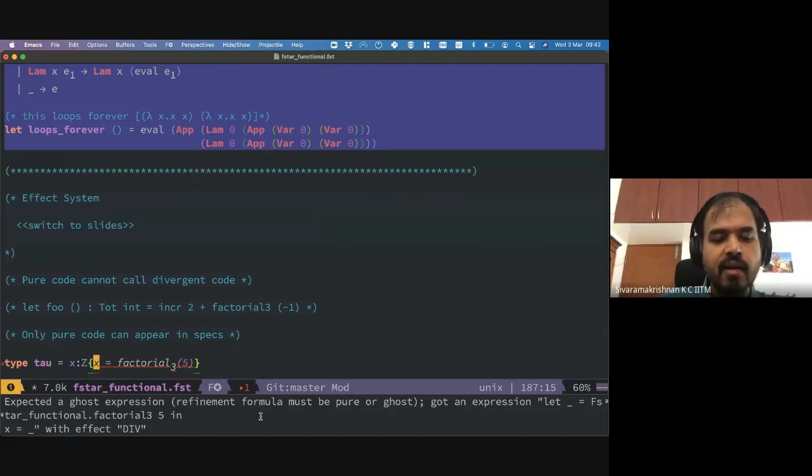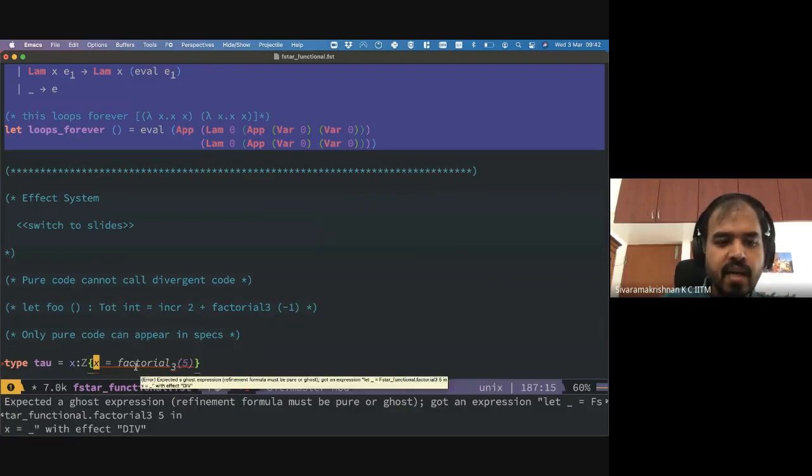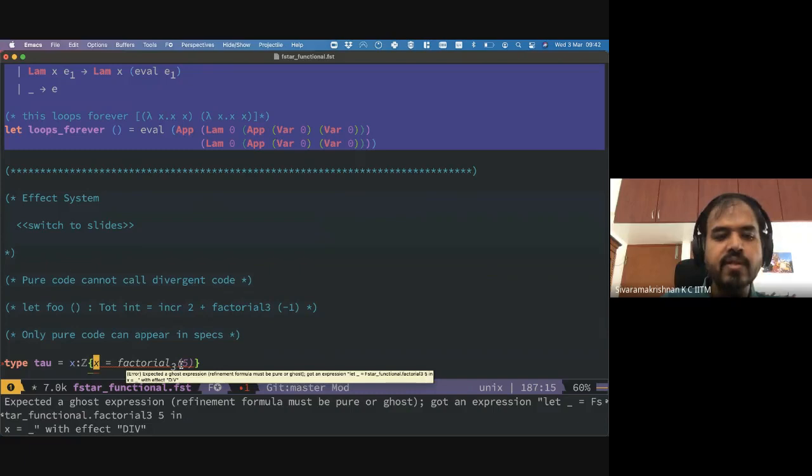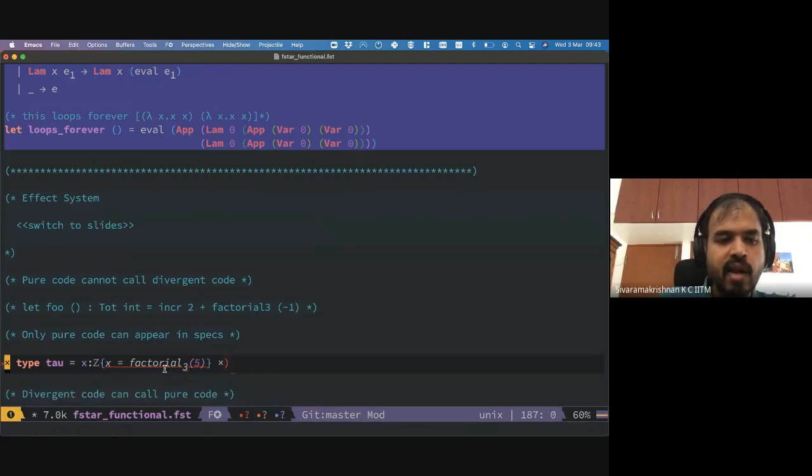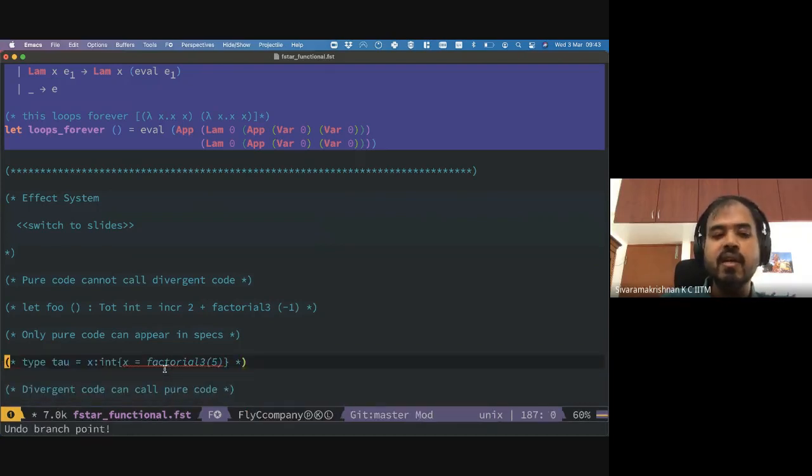because, yeah, F star is not the best of languages that produces nice type errors. But the problem here is that it is complaining that this particular type, which can appear within the curly braces, has to be total, right? The effect of anything that appears there has to be total. It has to be terminating. But factorial 3 is a divergent function. It cannot terminate. So that's why this is not allowed, right? So you cannot have divergent functions within specifications. Then the whole logic falls down, right? Because you can derive false, and if you can derive false, then nothing is useful.